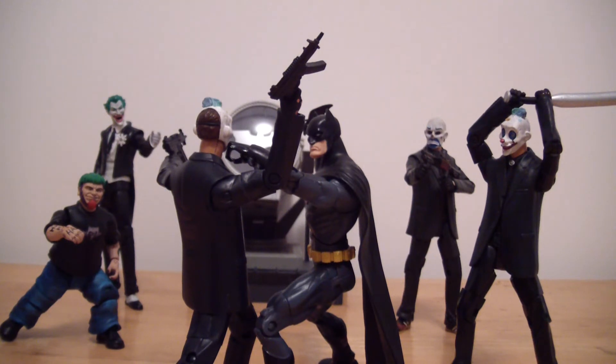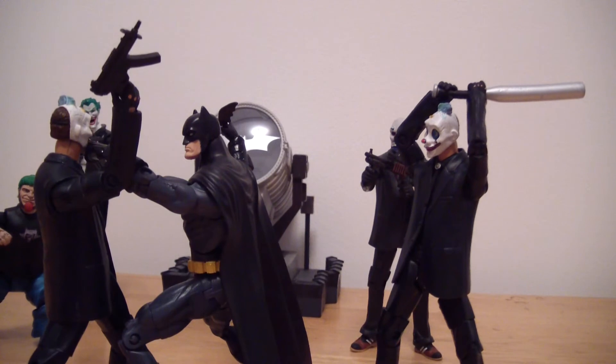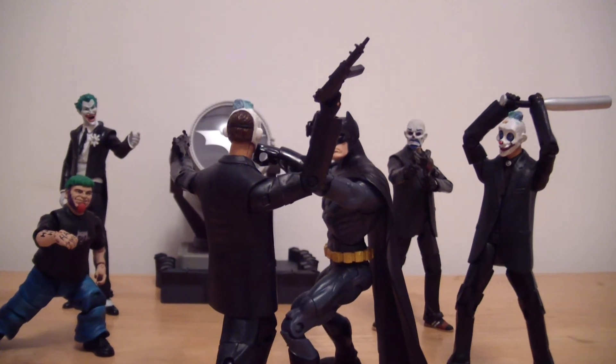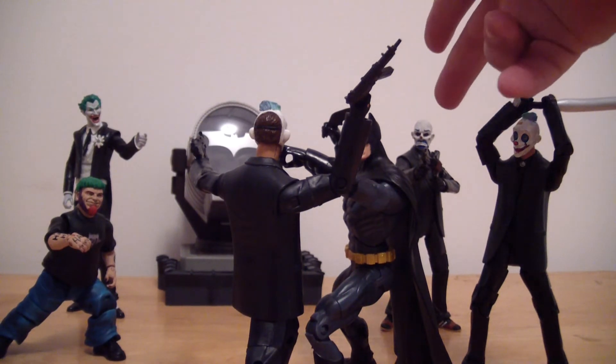A couple other things on the way — I actually have two Red Hood figures coming. I have one from Anthony's Customs and one I scooped up off eBay. I saw a couple photos of it but I didn't pay much for it, so I'll be doing a review of that also. I also decided to change my background because it was camouflaging my figures — you almost couldn't see them in the thumbnail. I feel like you guys can't see his shotgun in the back since it's black on black, but I got him using the Punisher shotgun.